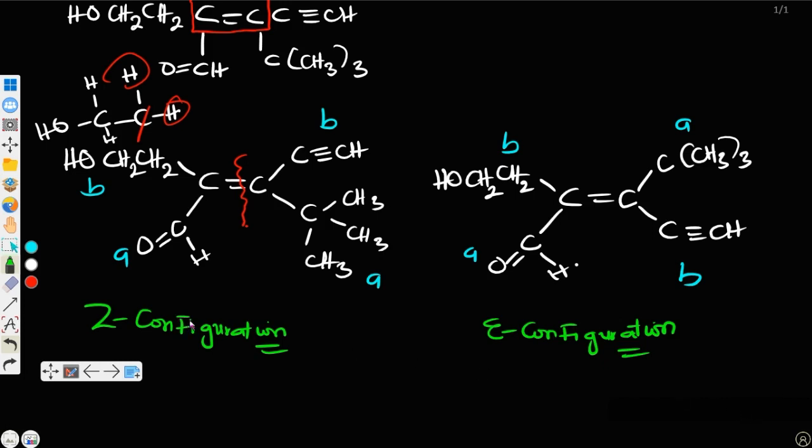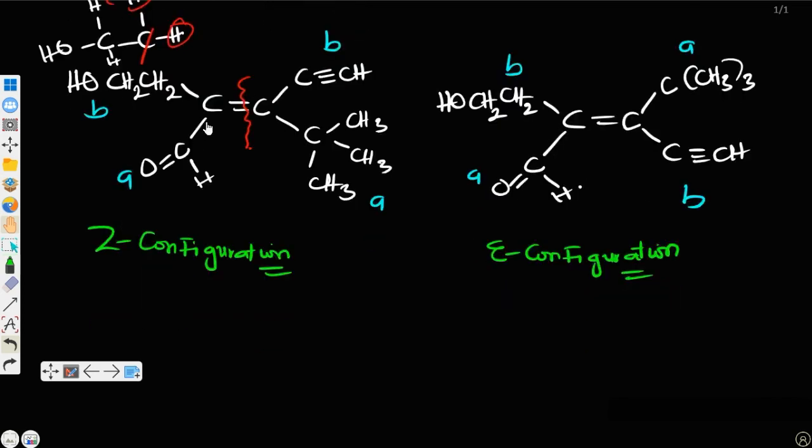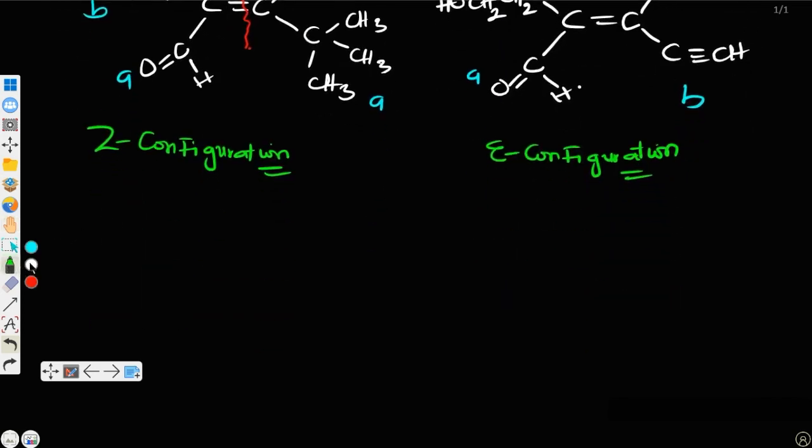Alright, so the next one is assign relative priority to each of the following. When we mean relative priority, we mean which of them have higher priority than the other based on what we have learned. Now, you have Br, iodine, OH negative, and then you have CH3. Which of them do you think will have the highest priority? Higher priority is based on the one with the highest atomic number, right? So iodine has the highest priority.